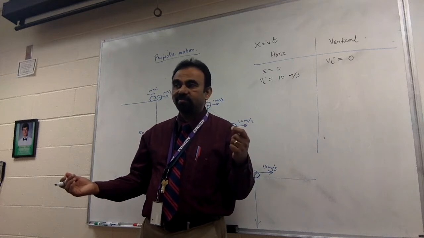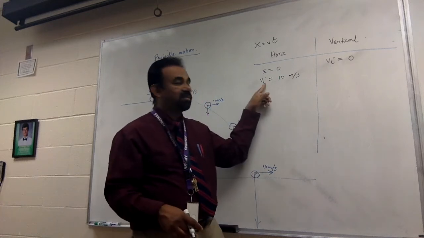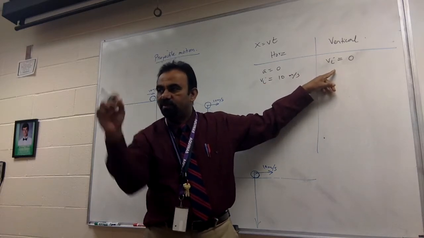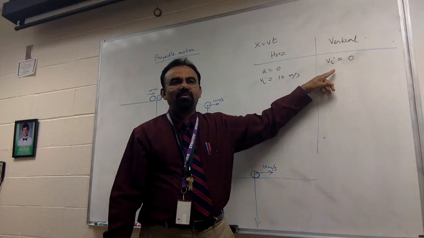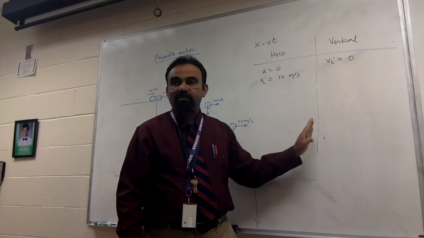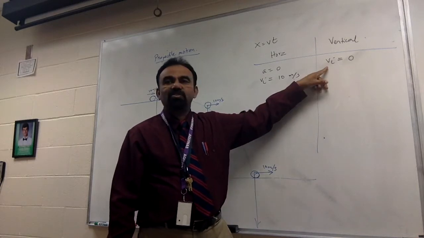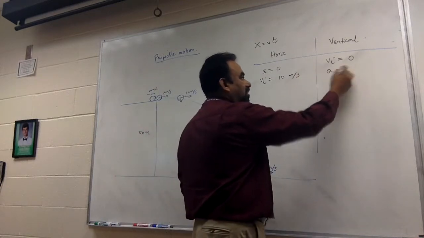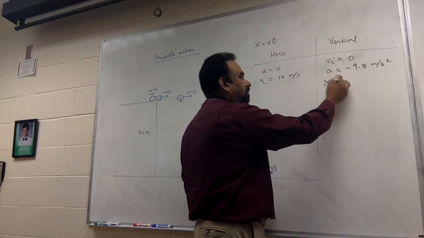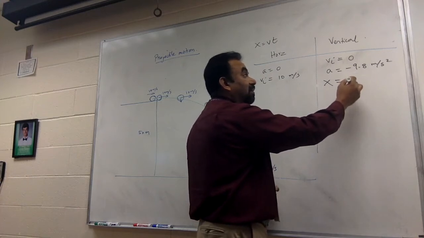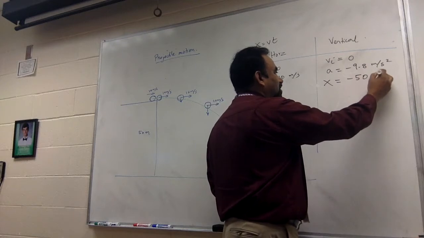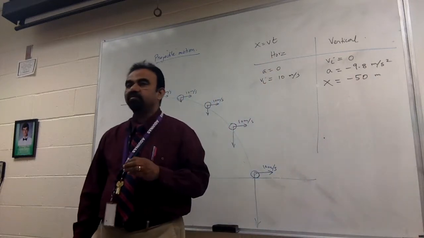You get it? Unlike in textbooks, sometimes they'll write this one as VIX, VIY, subscript upon subscript. Why? You don't require all that stuff. That's why I'm trying to make it straight away easier. Split up. Initial velocity is 0. What else do you know on this side? Acceleration is negative 9.8. What's displacement? Huh? 50. Negative 50. Come on, you should be more conscious about the directions now.